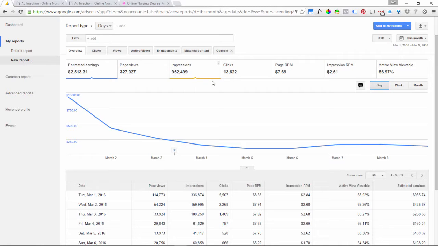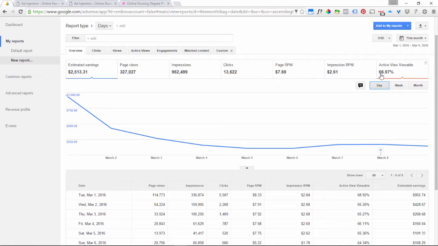and this is counting how many ads actually get displayed to users, the total number of times people have clicked on our ads. And then the RPM is the amount that we've earned per 1,000 page views of our ads. And the active viewable is the percentage of ads that were actually able to be seen by a user on our site. Now, why would that not be 100? How come not all of our ads are able to be seen?